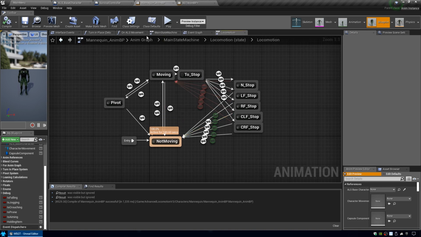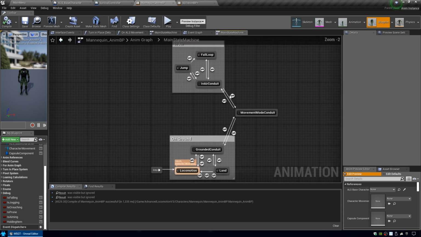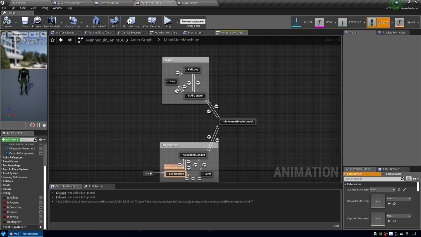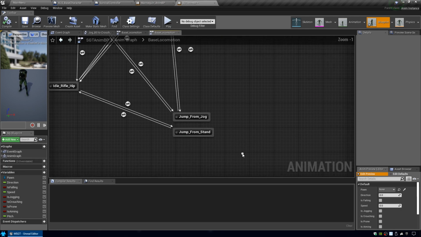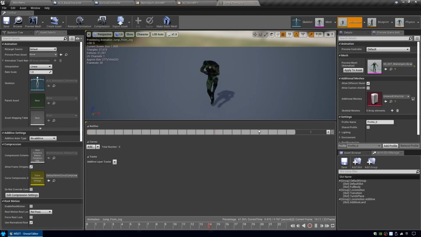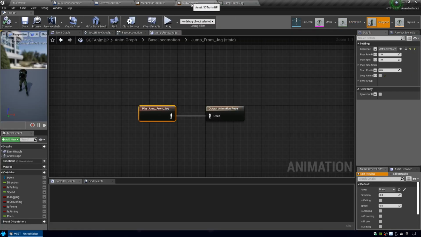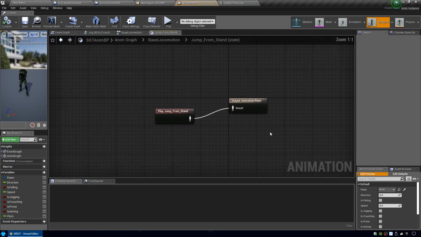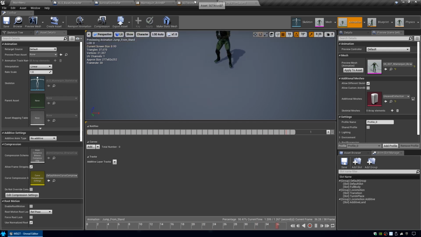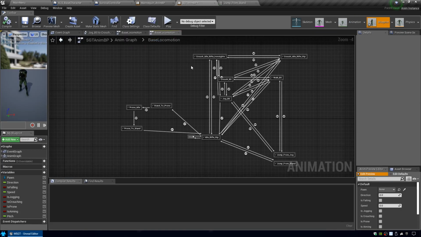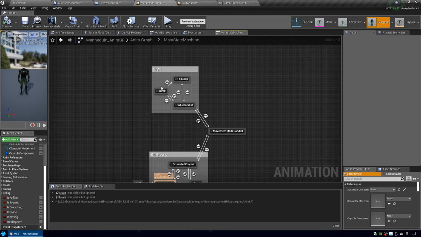So let's go back in the mannequin BP to locomotion main state machine. And we have our jump here. So here's jump, here's our fall loop. Now let's look at the jump that we have. You can see we have a jumping at the hip. And they're both at the hip. One is an in-place jump, and the other is a running jump. So what we can do is let's look at the mannequin BP. We don't have that many choices. We have a jump.